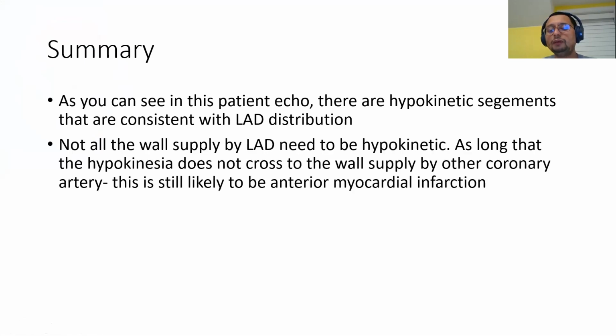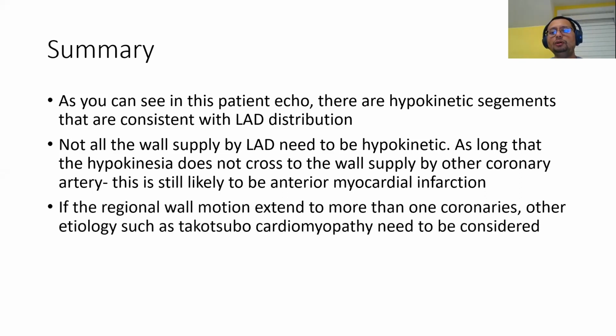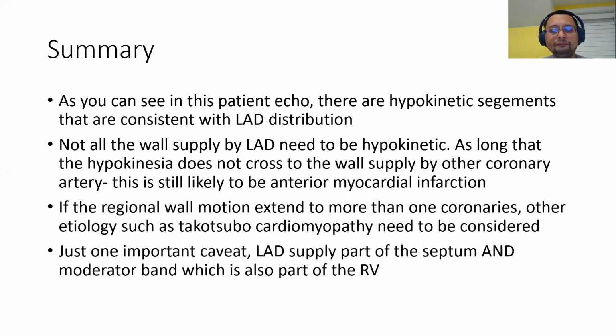Not all the walls supplied by LAD need to be hypokinetic. As long as the hypokinesia does not cross the wall supplied by another coronary artery, this is still likely to be anterior myocardial infarction. If it doesn't follow the coronary artery distribution, you need to consider other etiologies such as Takotsubo cardiomyopathy or even things like sarcoidosis.